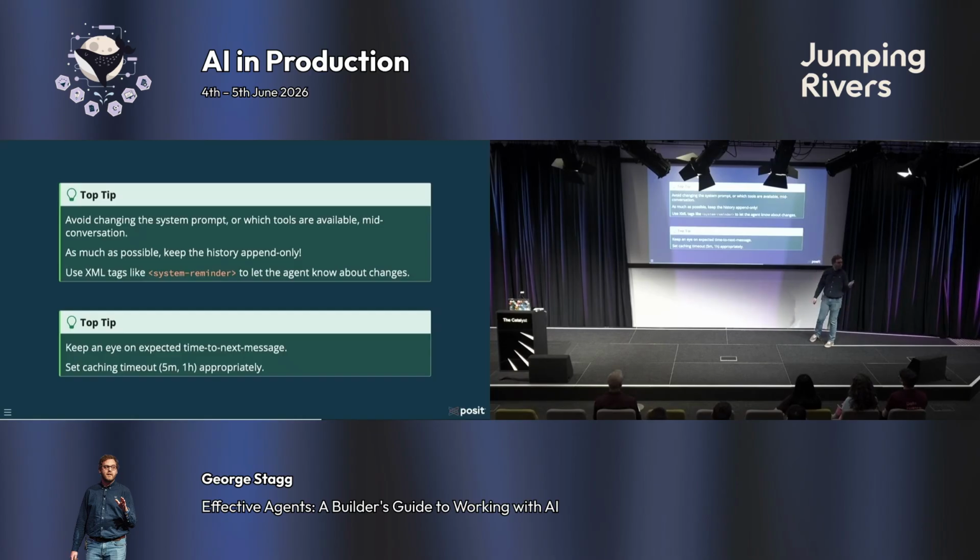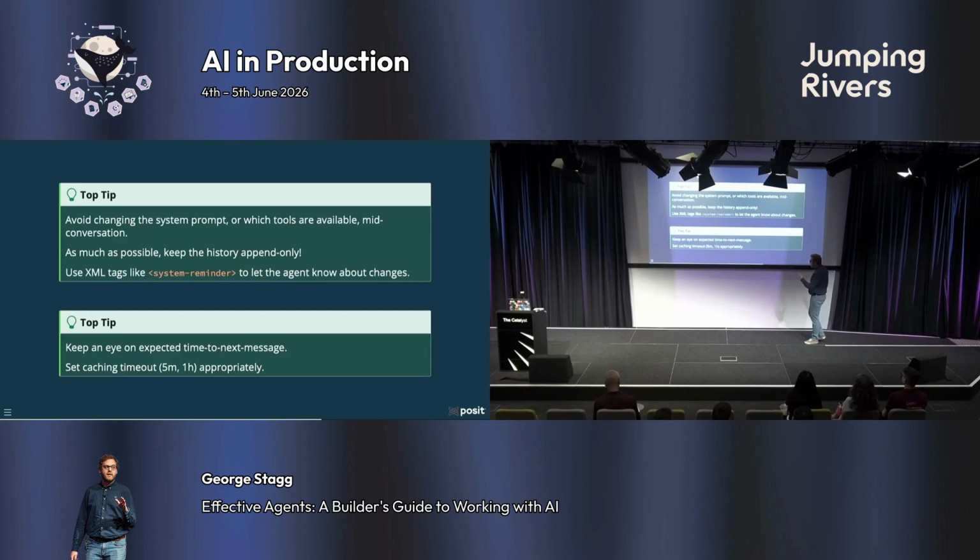That's true of tools too, by the way. We used to make various tools available or not available, depending on the context in Positron. But again, if you change which tools are available, that completely invalidates the cache, and you're paying 100% for 200,000 tokens, 250,000 tokens on the next turn. So you've got to be careful.